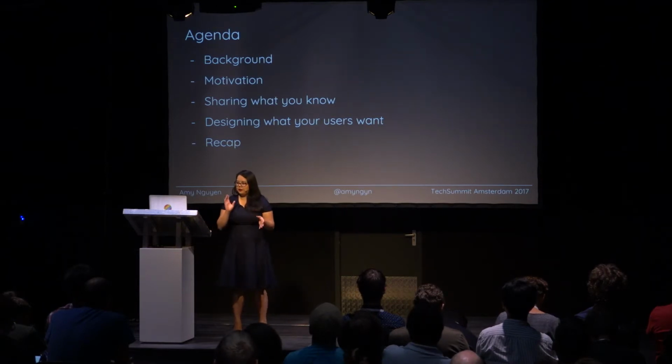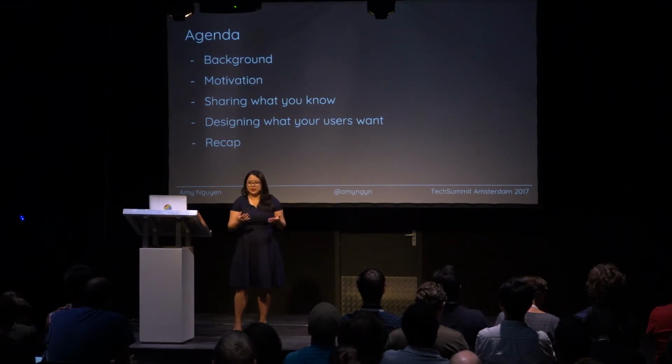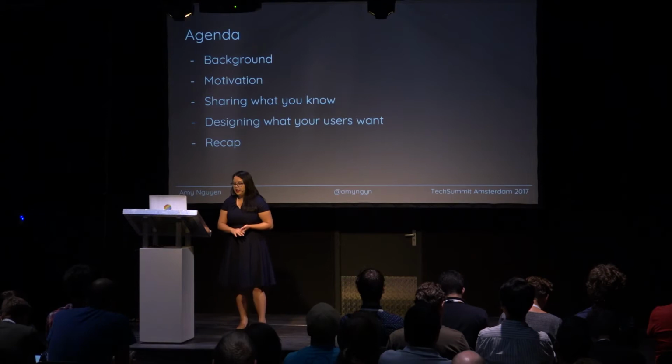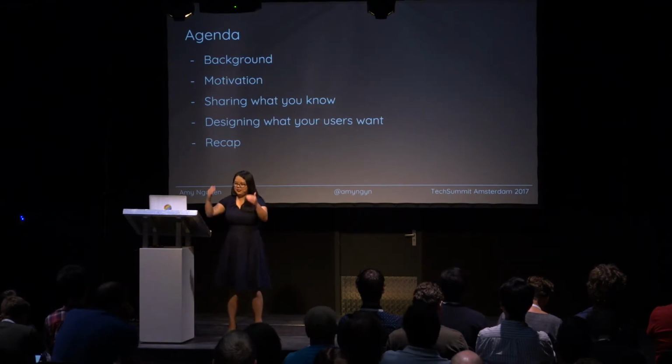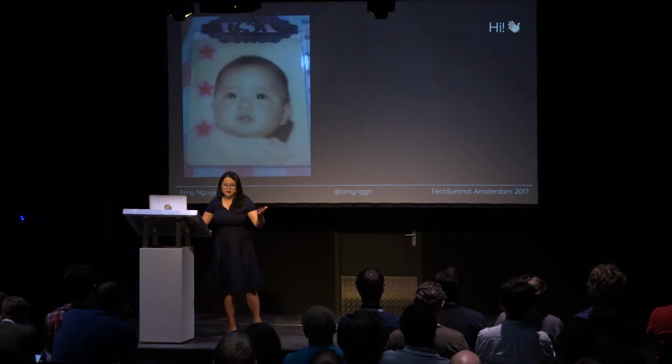Then we're going to split up the design principles we're going to talk about into two broad categories: how to share what you know, because in my case, you might be the expert for whatever tools you're offering to your company, and then designing what your users want. And then we're going to go over and make sure everyone remembers all the things we talked about today. And so we'll talk about the background.